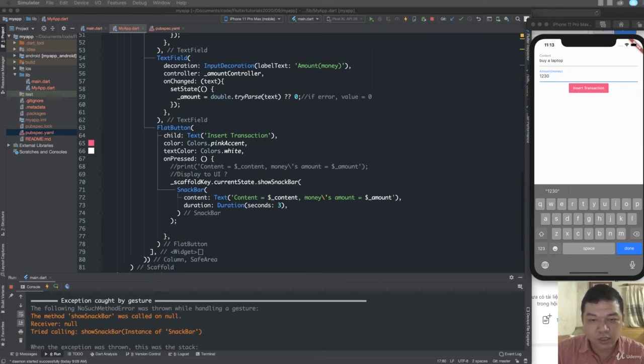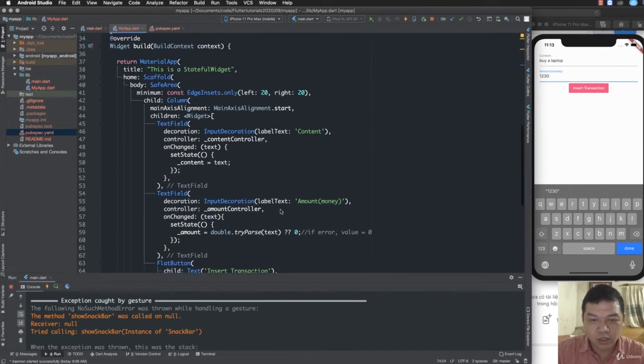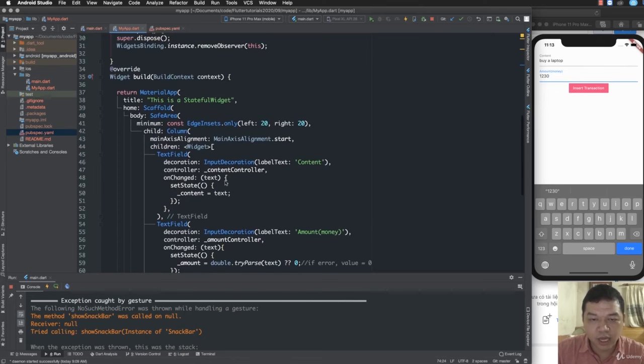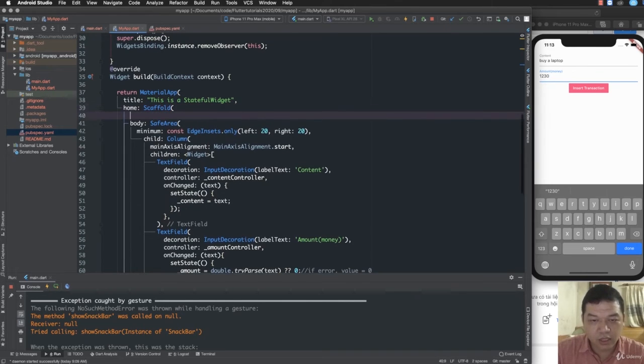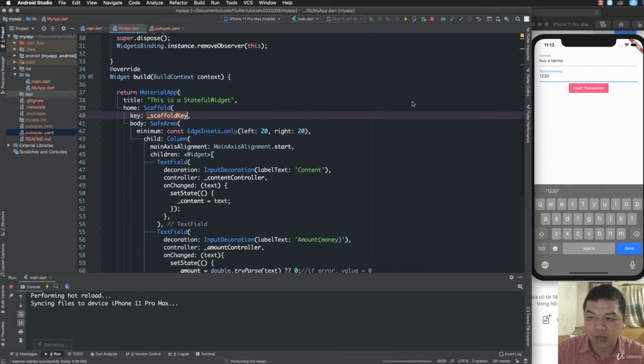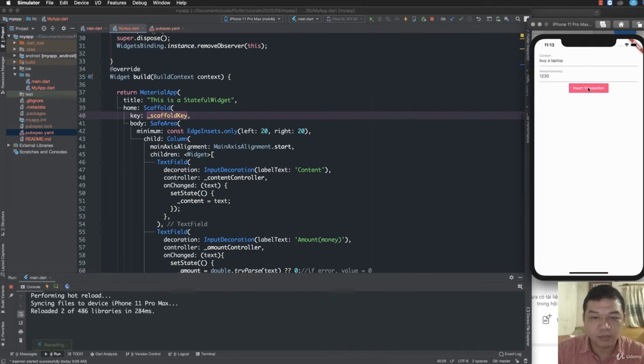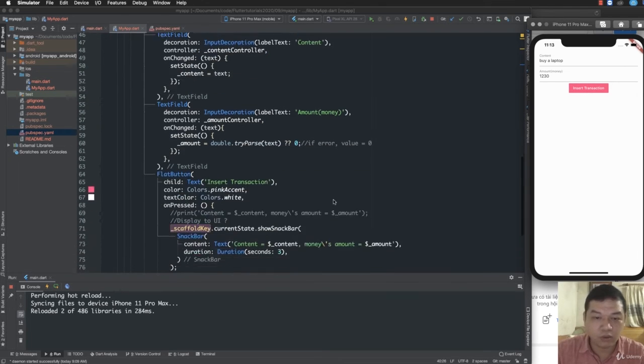But it is still an error. You can fix this by assigning the value of key, the property key of scaffold, set to the scaffold key. You have just defined it as a property of this widget. Okay, so you can display the content and the amount here.